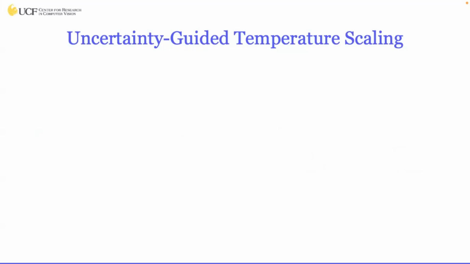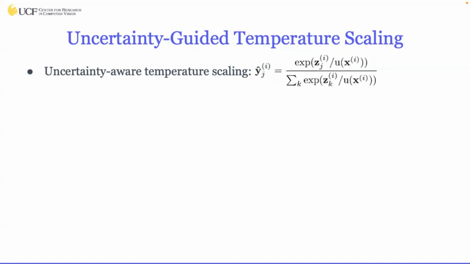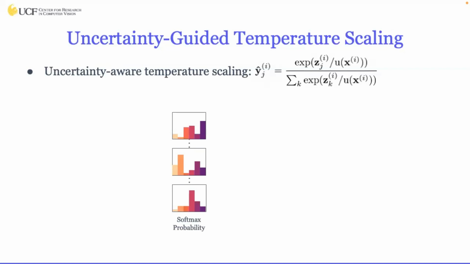Now the question is, let's say we have this uncertainty measure, how do we use that in our work? One solution would be to filter samples based on uncertainty, as done in the first work. However, this has 2 shortcomings. One, it is sample inefficient. Also, we have to come up with hyperparameters. To avoid this, in this work, we use those uncertainty scores, that means U(x) in here, as a temperature for the softmax probability computation. So let's look at a simple conceptual diagram for this.